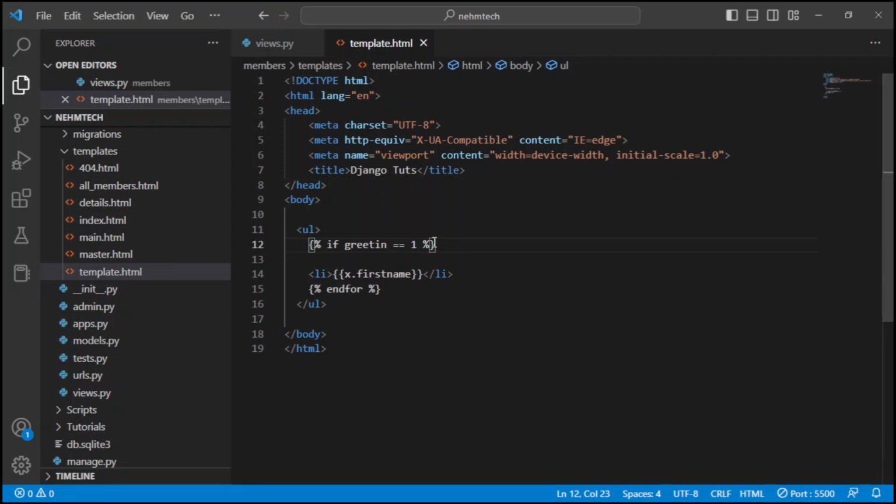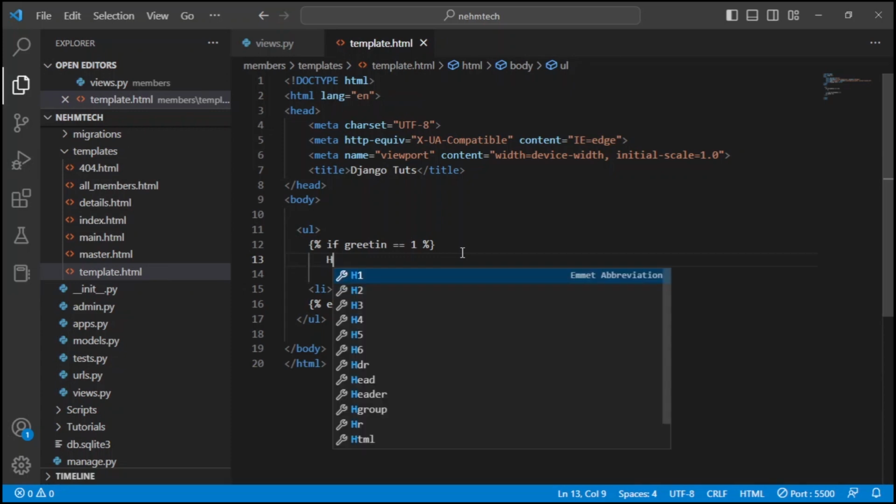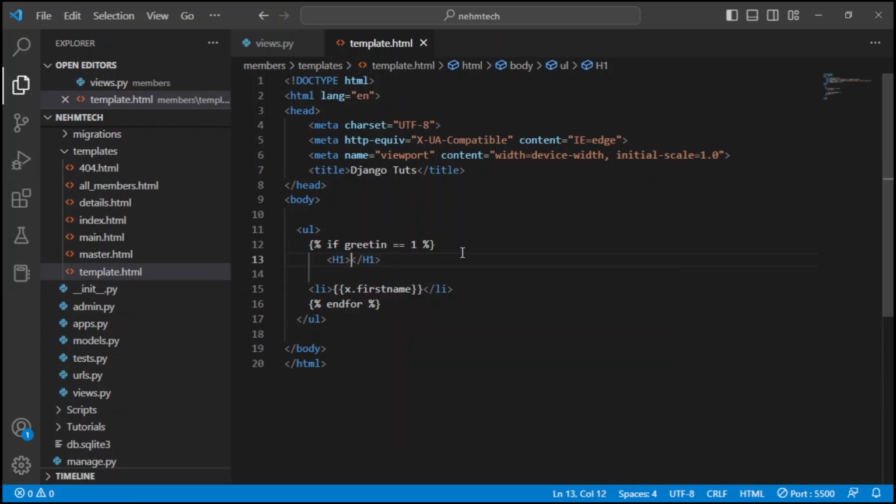If greeting equals 1, and then let's use an h1 here, and then let me say, surely let me just use a small, hello there. Hello there.